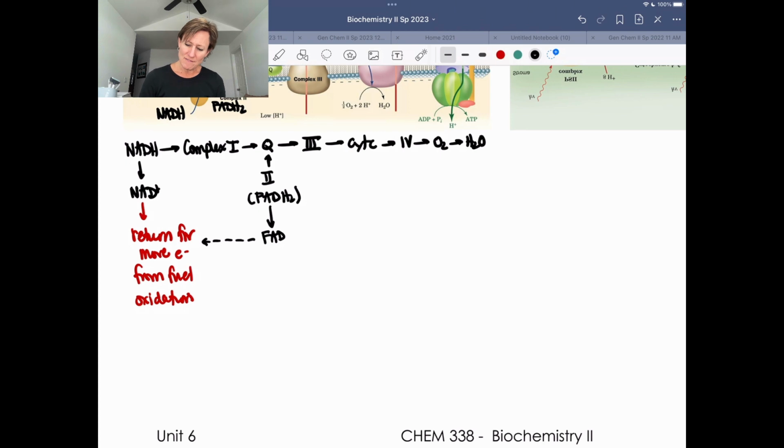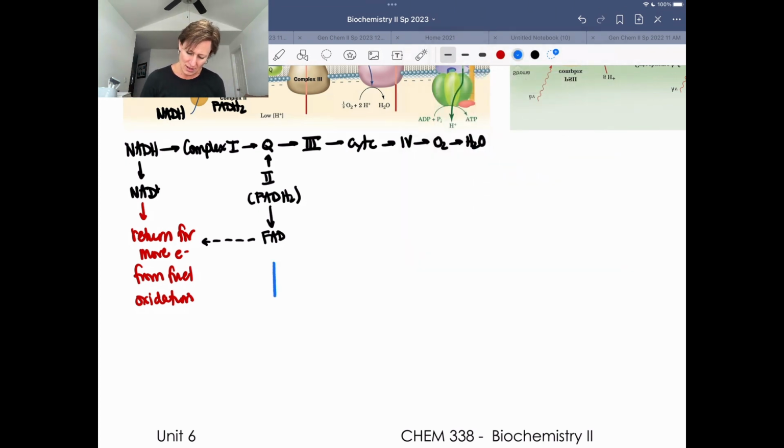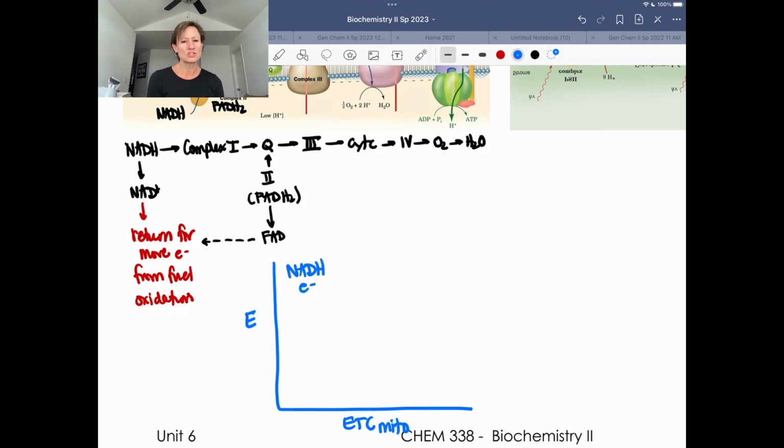The key here is I want us to start thinking about the energetics of this. So I'm going to draw an energy diagram that plots energy as a function of progress through the electron transport chain. And we're going to make sure we highlight that this is in mitochondria. Electrons come in high in energy by virtue of their chemical composition as part of NADH. And when they ultimately get delivered to molecular oxygen and make water, those electrons are fairly low in energy.